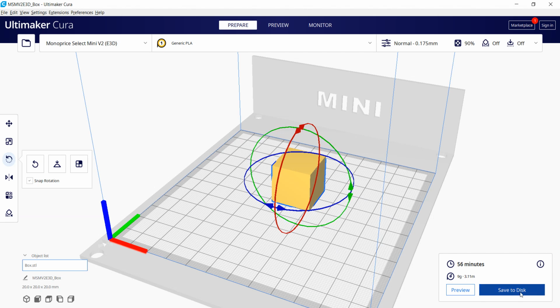Finally, down here, if you have a disk in right away, like your little SD card, this will say save to SD card. In this case, it just says save to disk. I would click on it, and it would save to the SD card, or it saves to the disk where you can then put it onto an SD card. And that's basically it. So it's been sliced. It's going to take 56 minutes because it's 90% infill. It tells you that you've got 9 grams of material that you're going to use, and it's 3 meters of material. I'm going to stop there, but that's basically how to get from Tinkercad to your 3D slicing software and out to be able to print. That's it.